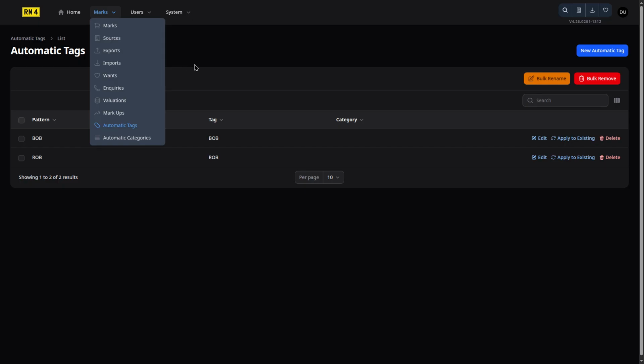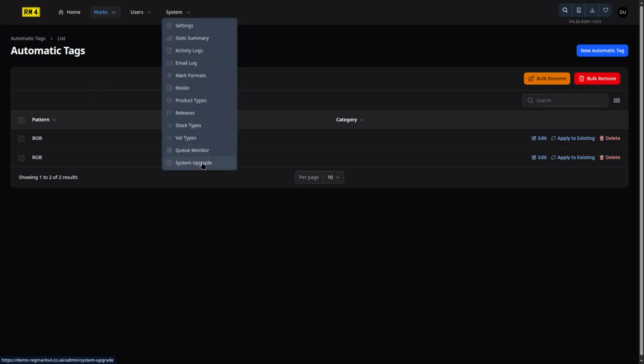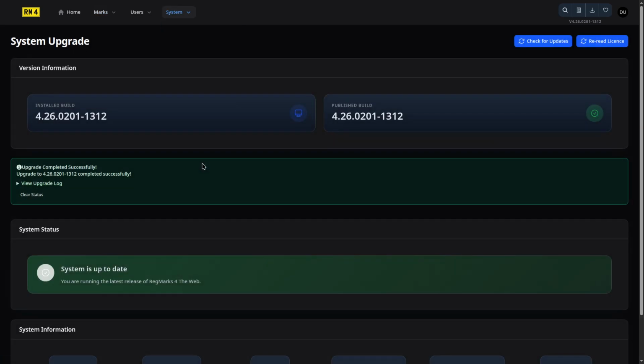And we will be doing regular updates to the system, and upgrading it is simply a case of choosing this option, and it will say whether you are on the latest version or not, and if there is an updated version, there will be a button at the top that you literally just press.